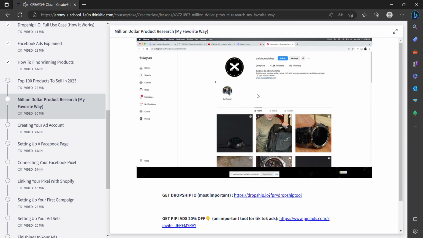I also have a method where I search through TikTok, which is another great method that you could use as well. But this is kind of a new little method that we're talking about in this video, or not a new method, but I'm showing you how to use tools that will help you out no matter what method you're using. This doesn't matter if you're looking for a product for free traffic, product for paid ads. It doesn't matter. This tool that I'm going to talk about inside of this video will help you for anything. And the tool is called Dropship.io.